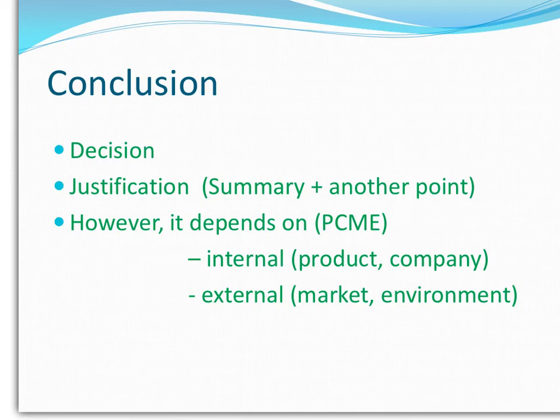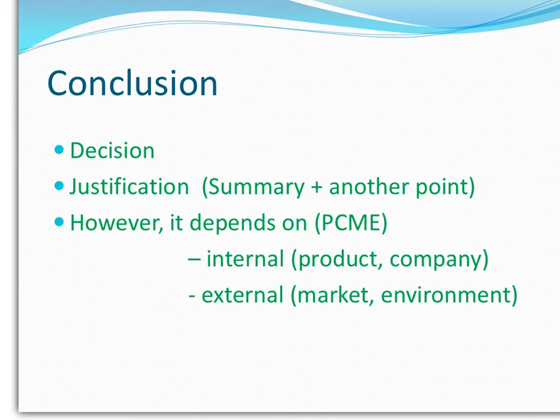To show that you're a really wise judge and that your answer is going to be much stronger, you might add an additional point into your justification, but make sure that that links to the summary that you've already made. Now, that might pick you up maybe 2-3 marks within your evaluation, but to get full marks, you do need to take it further. Now, this is where you have "however it depends on".